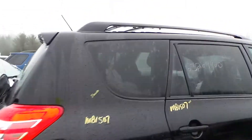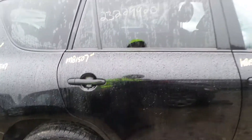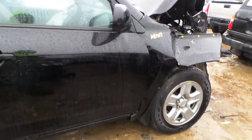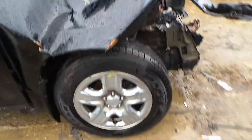We've got a good quarter window glass on the right hand side as well as good right rear suspension. We have an insurance quality right rear door. The right front door is not insurance quality — it has been repainted, but would be good for a builder or a retail customer. We've got a good black molded mirror on this side as well. We've got a good right front knee assembly, comes complete with control arm, spindle, and strut.